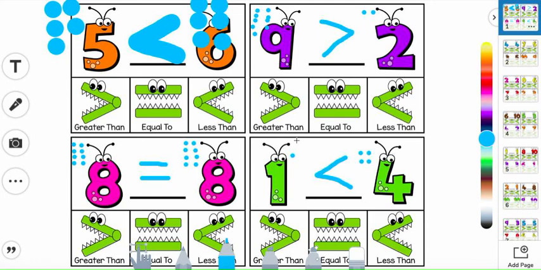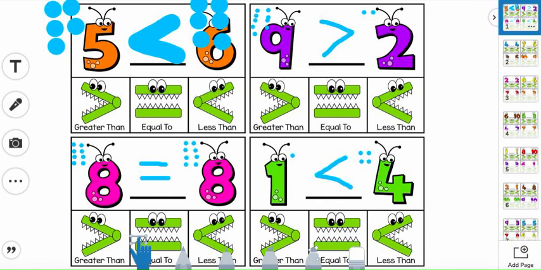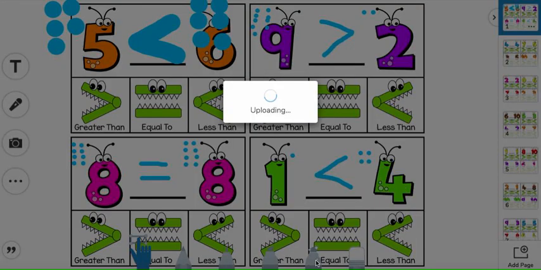Once you complete your work for me, you can do several different things. You can always click the type and type me a message. You can click the microphone and record your words, or you can take a photo. Up to you. But when you're completed with your work, what I'd like you to do for sure is click this check mark up here so that we can move on.